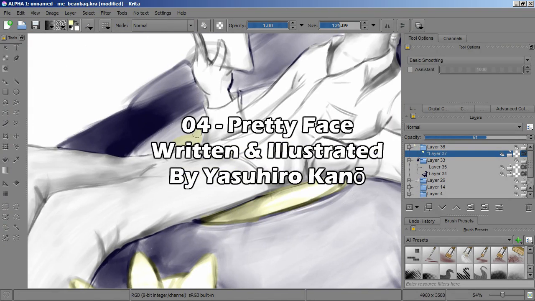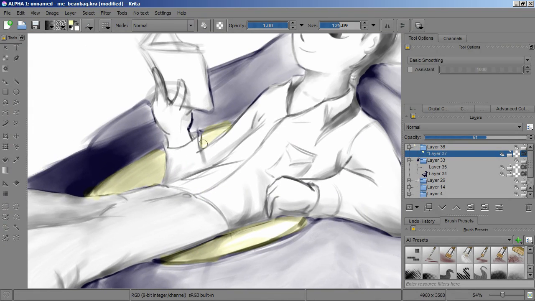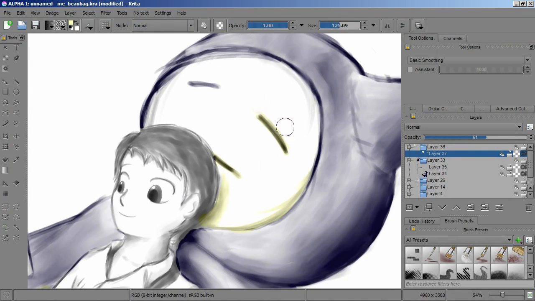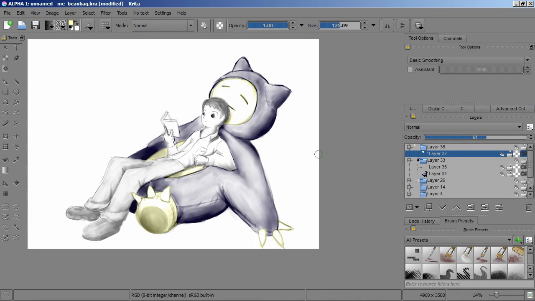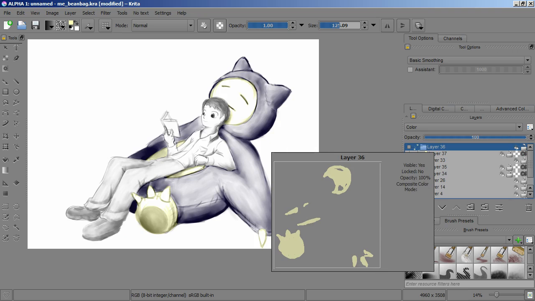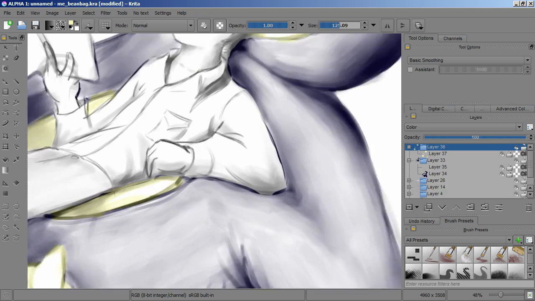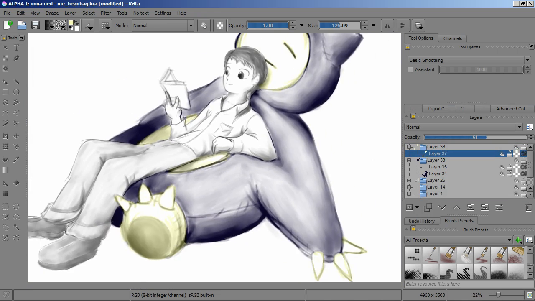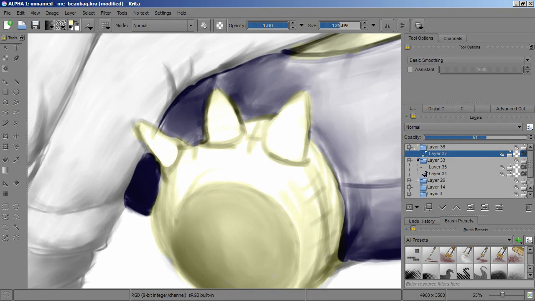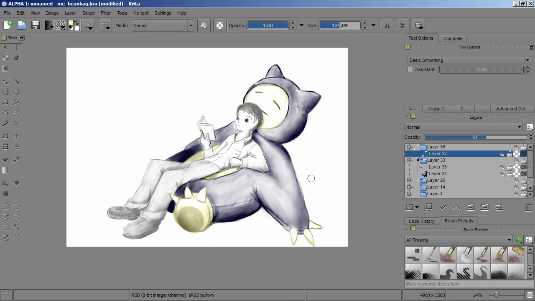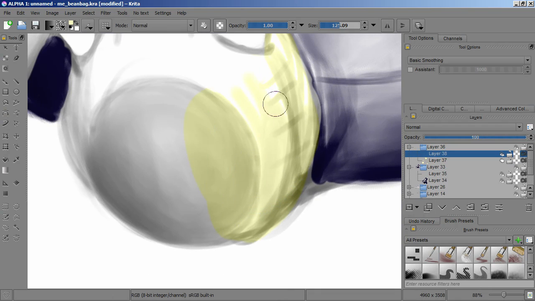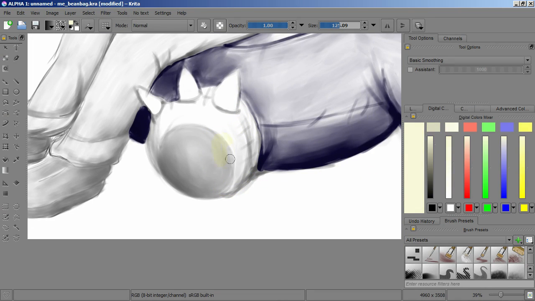Number four, Pretty Face. This one I found out about through a small article in one of my issues of Shonen Jump, and I was like, okay, that's an interesting premise. So I tracked it down and read it. The basic premise is a guy is in love with this girl, but doesn't have the guts to tell her he loves her. He ends up getting into a horrible accident, and the only picture he has on him that this plastic surgeon has to reconstruct his face is the picture of this girl.